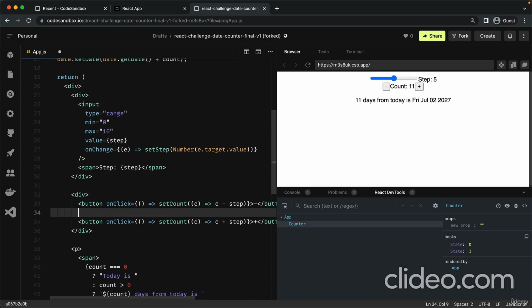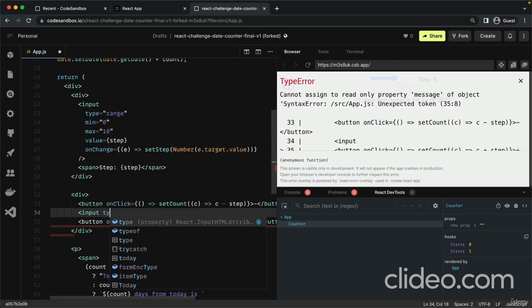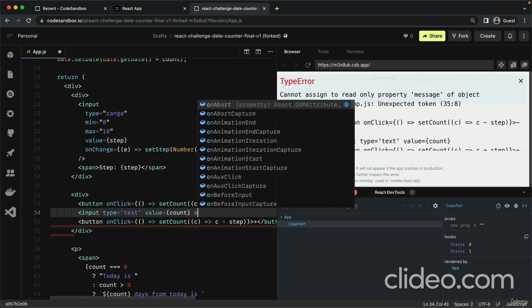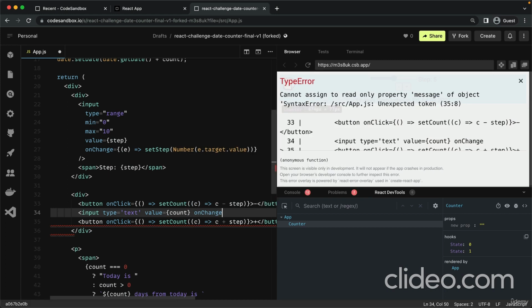So we no longer need this span, but instead we will use an input of the type text. The value here is count, and then on change, basically we want almost the same thing as before.